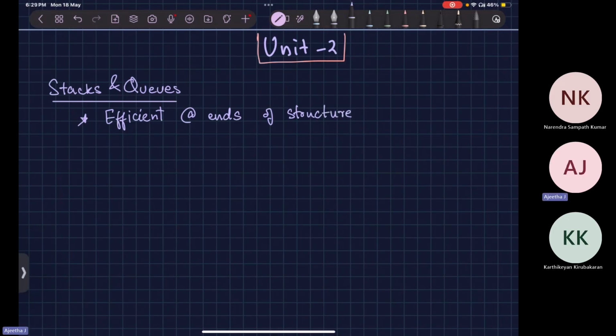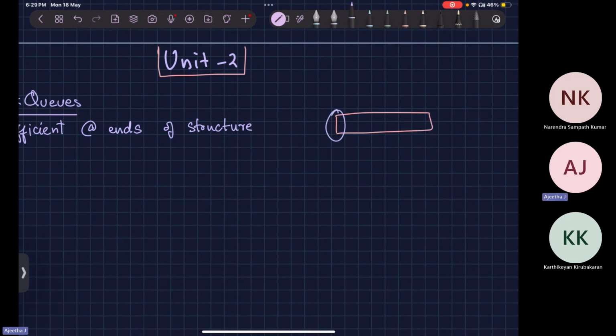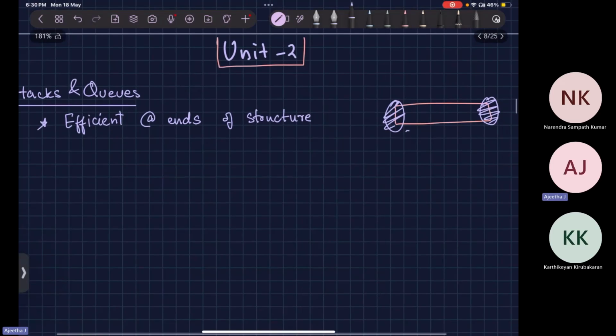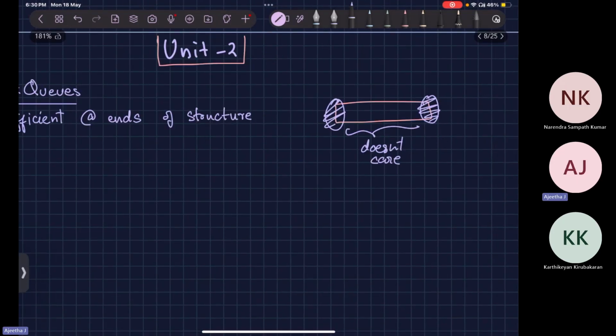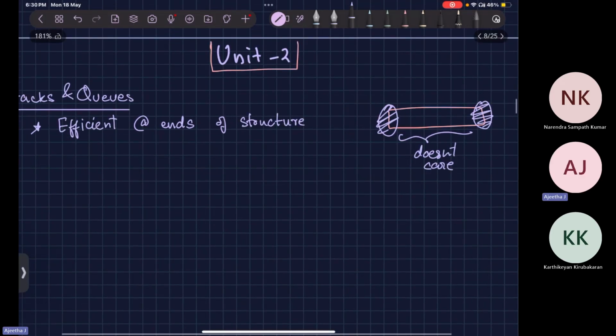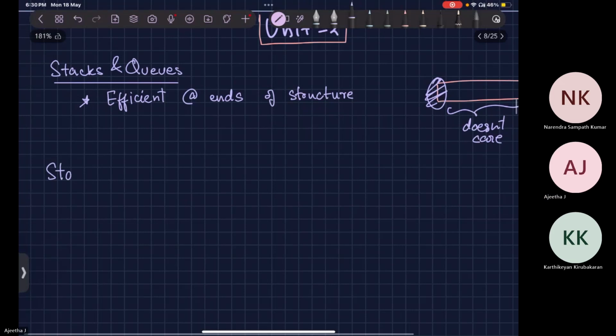So if this is your structure, these will make it efficient for these two parts. It does not care about the middle at all. In case you need to work with something that mostly deals with the last value or the first value all the time, you'd go for this. Let's start with stack.